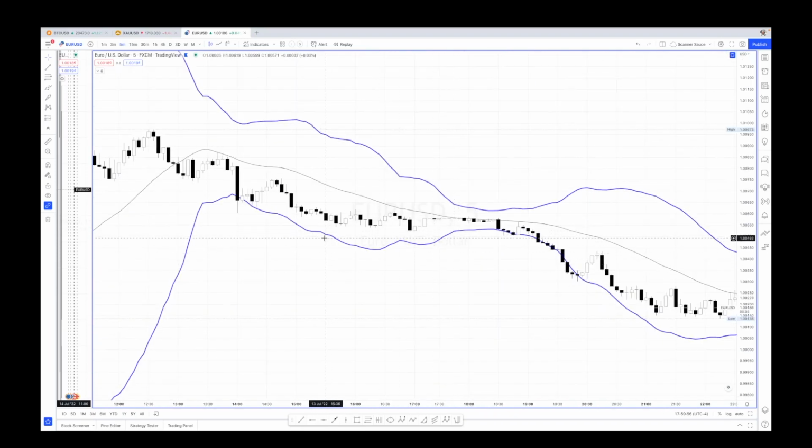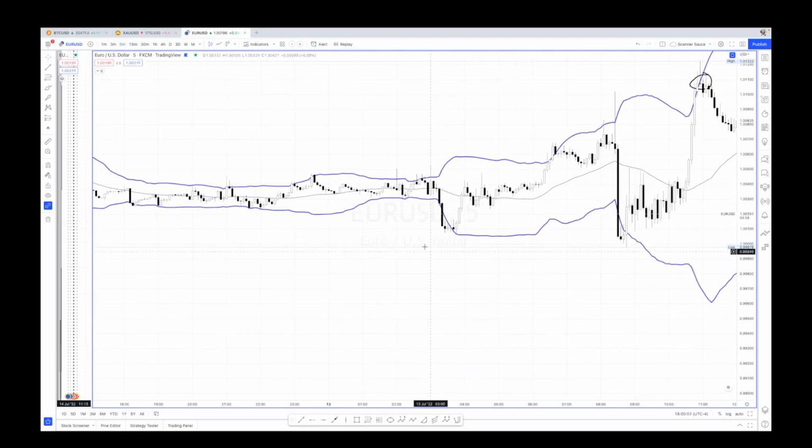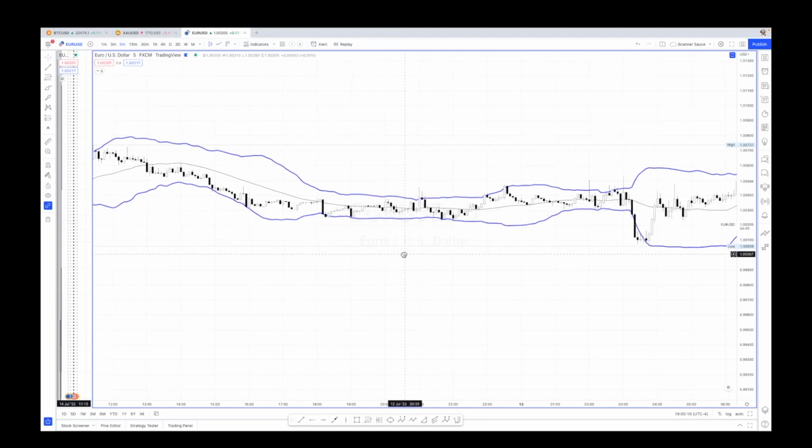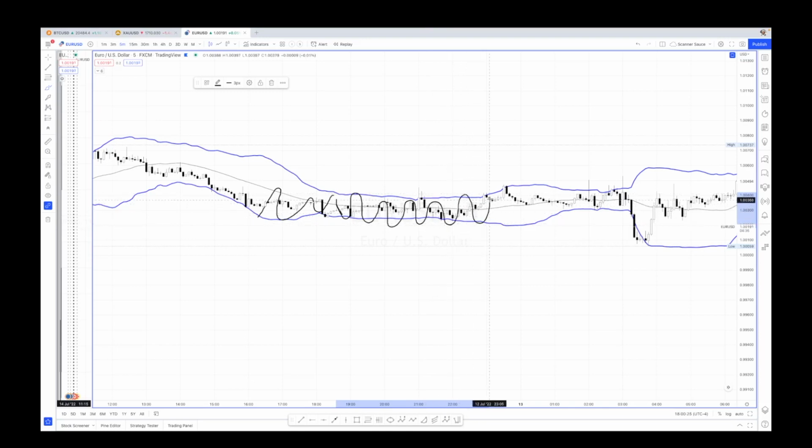So now I want you guys to notice something. When the Bollinger Band is moving sideways, pretty much when the bands are parallel to each other, the market is in consolidation, right? I want you guys to notice this. When the Bollinger Bands move parallel, the market is pretty much in consolidation. Now, we already know consolidation is pretty much when the market is bouncing back and forth between support and resistance, right? So you guys see that.